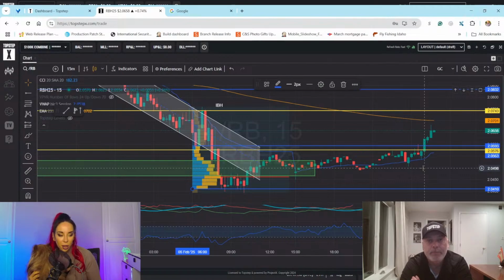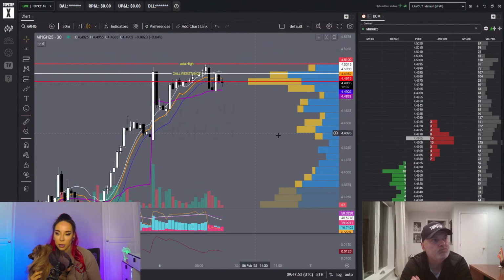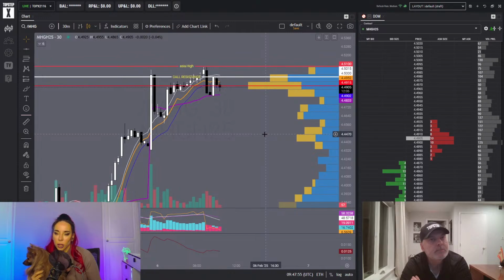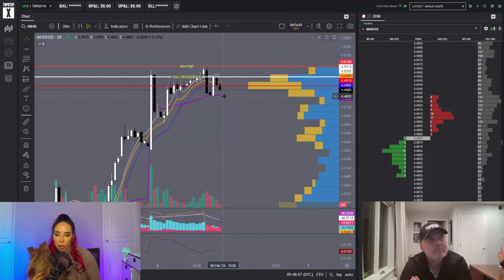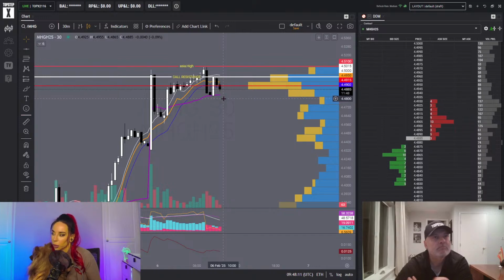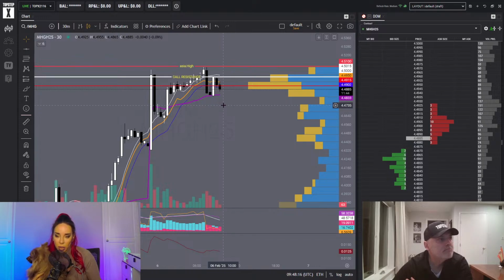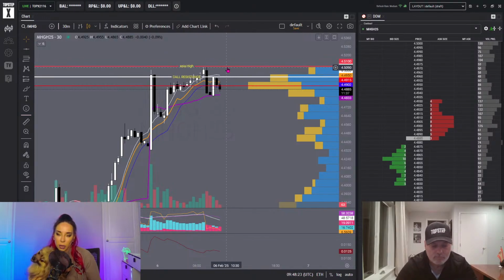All right, so I'm just going to show people what I'm looking at. I'm looking at copper today, micro copper. We did have a move away from VWAP, but we ran into some calls around 450. So if we manage to stay below that, and maybe even if we get some kind of big extension below the initial balance, I'm thinking shorts. That would be hypothesis one. And if we stay inside the initial balance and keep creeping up, we might see some call buying and then ultimately pop the Asia high.